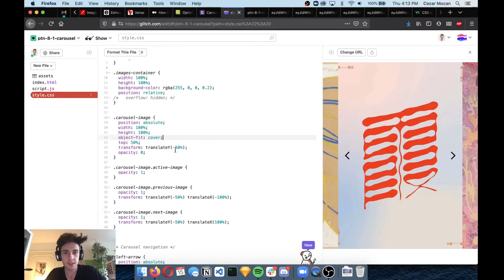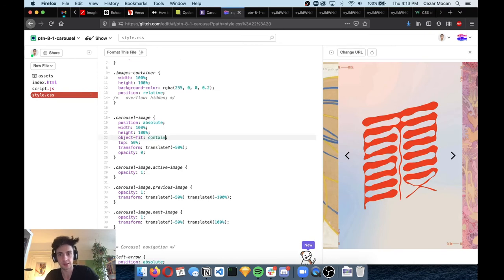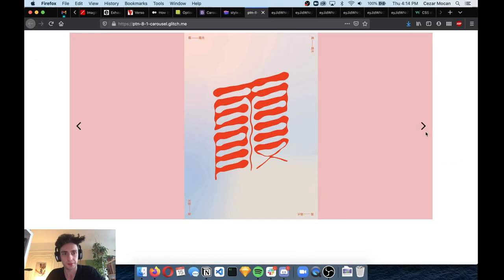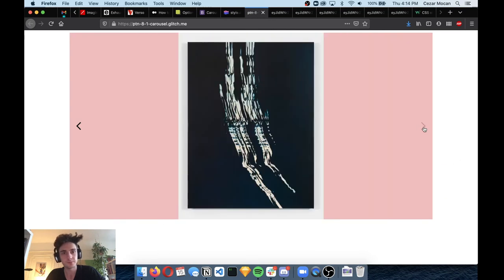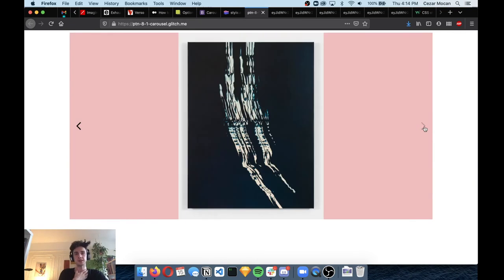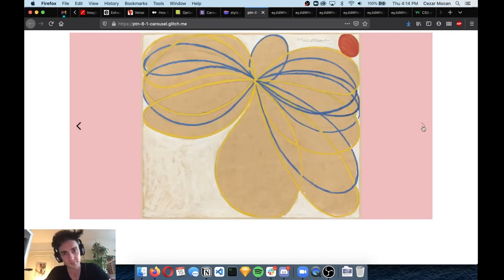Okay, and the other object fit option that might actually be more interesting for us is contain, if we want the user to see the full image, in which case we are going to see some background as well, right? Okay, so maybe we'll keep it at contain. And let's make them animate. And once we make them animate, we're gonna implement the previous button, and then we are done.